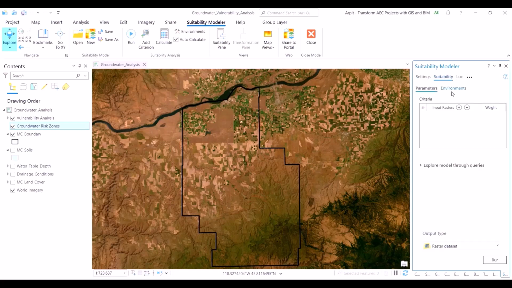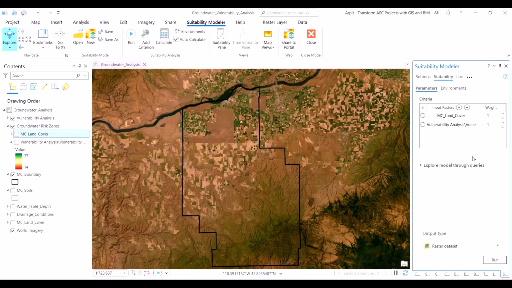As our input variables, we will add the land cover layer as well as the output of the previous iteration of the suitability model. In essence, we are using all the three information layers available with us as our input variables in this iteration of the suitability model. This time around, we will assign the weightages in advance.